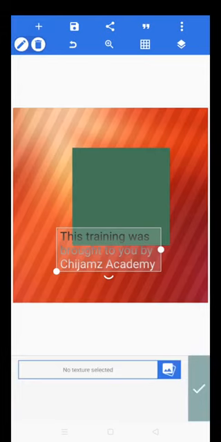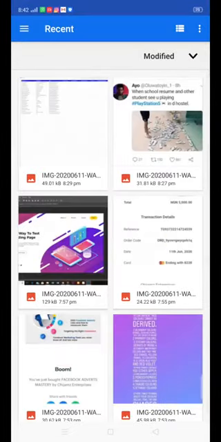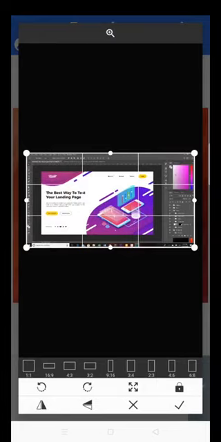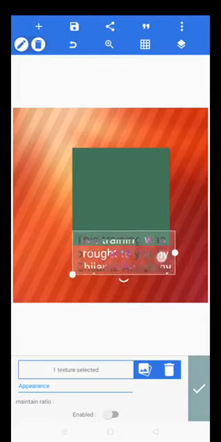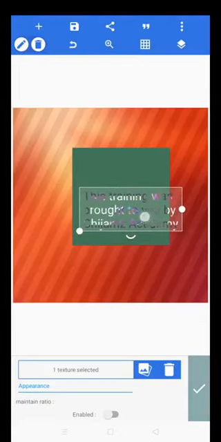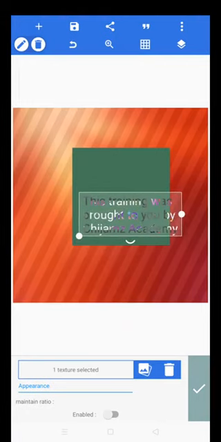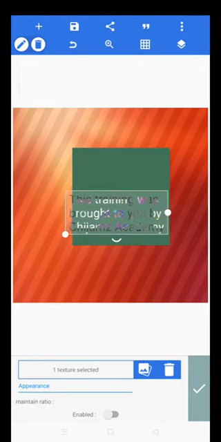After color there is texture. Texture is used to add images inside text. So you find out those texts you see, and then okay, let's click here. Let's just choose here. Are you seeing what's happening? This text has taken the form of that image. So you find out some images that you see.